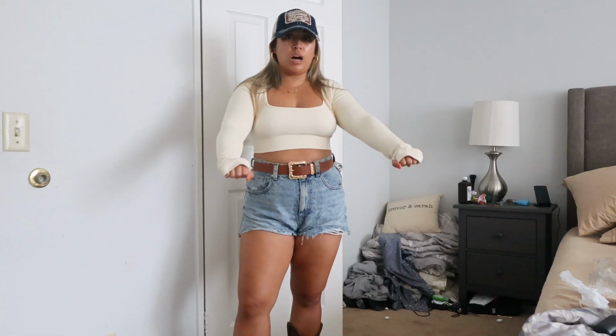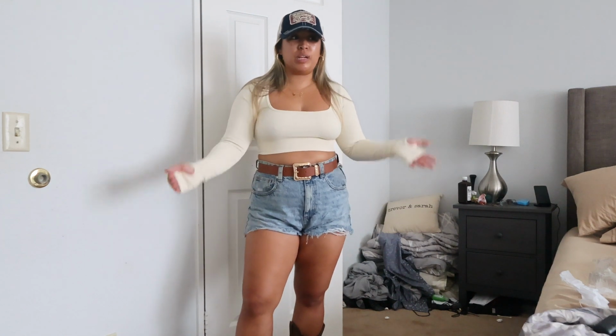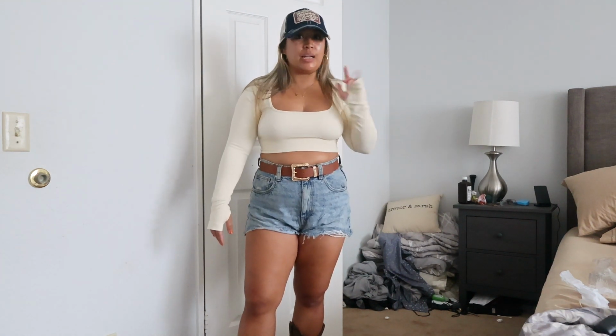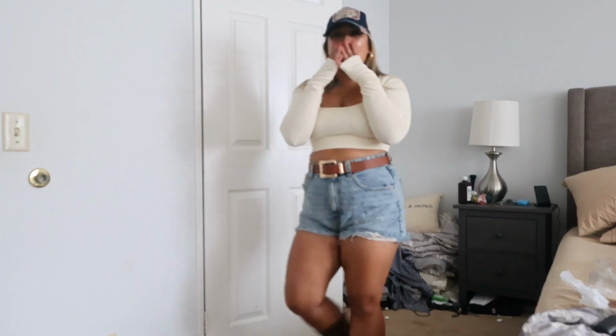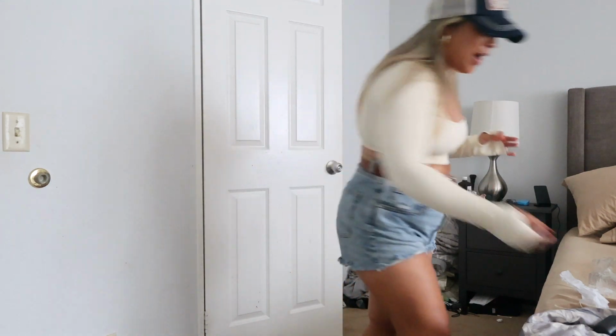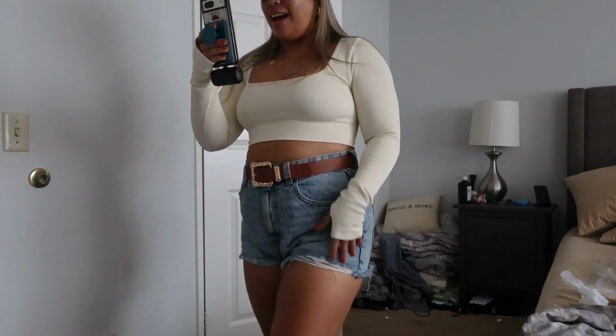Both are comfortable. I'll say that. I might get a little hot in this, but as the night goes on, I am gonna stay warmer. I don't think I would even need to bring a sweater or buy a sweatshirt there, versus with that one I definitely would need something for when it gets colder at night. I don't know, I'm so torn. Shit, both of them work out so well. I need to take photos. I'm gonna text Michelle because I need help.